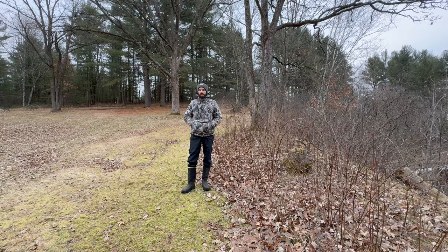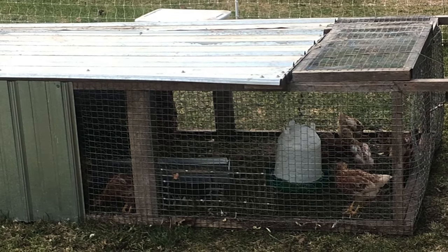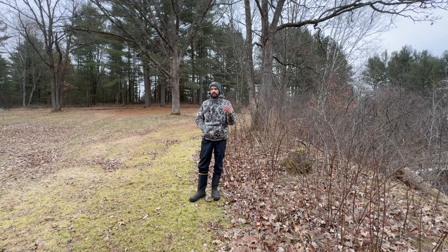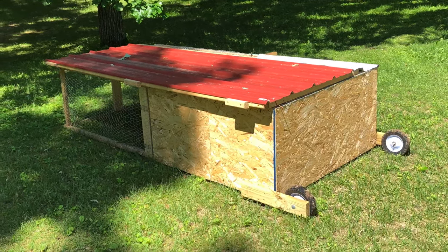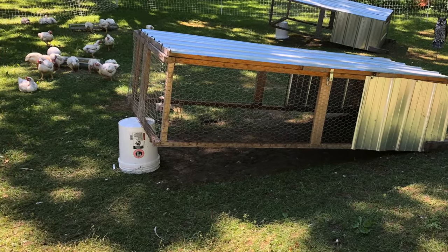Last year I raised some chickens for some people up to the point where they were laying eggs — we had them in the brooder, then outside until they were about five or six months old. That worked really well because I have extra chicken tractors. A chicken tractor is something we use for meat chickens — they don't live long, eight to twelve weeks, and they get pushed around in little shelters with small wheels and moved to fresh grass each and every day. We've been doing that for several years. If you don't want to use an actual chicken coop and you're not sure at the time, you can build a chicken tractor: something relatively flat to the ground, inexpensive, put some metal roofing on the top, and move these chickens to fresh new grass every day. With chicken tractors or portable chicken shelters, they only need to be about two feet high, and all you have to do is tilt one end up and put a cinder block or stump underneath so the chickens can get out through the day.